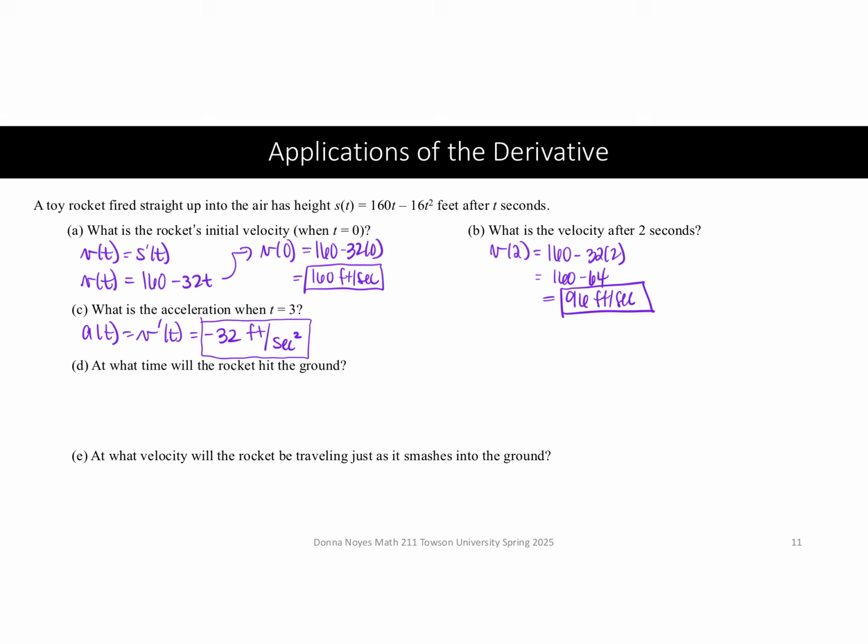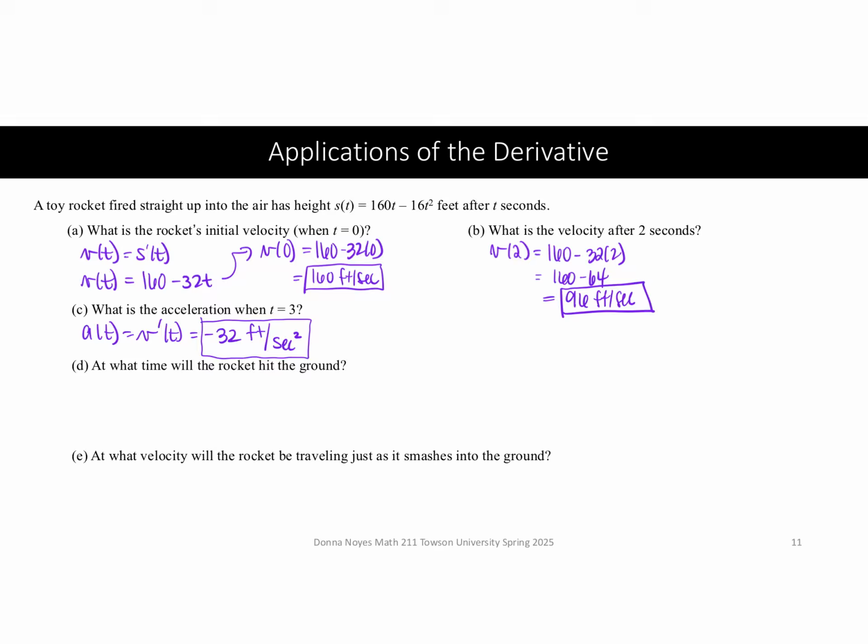Hopefully, it sparked in your brain something to do with gravity. This is the acceleration of an object due to the exertion of gravity. So gravity's force on the object is making it accelerate at negative 32 feet per second squared. So that's where this comes from. So every time we throw a rock or a ball, drop something off of a building, fire a rocket, an arrow, something along those lines, its acceleration is always going to be negative 32 feet per second squared. And this is because we're ignoring air resistance and all those other things. These are kind of our ideal settings, we'll say.